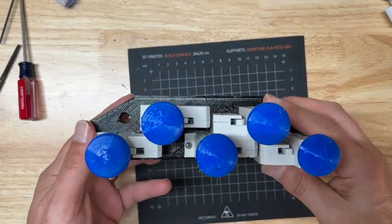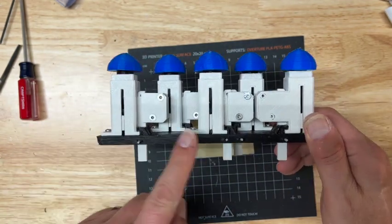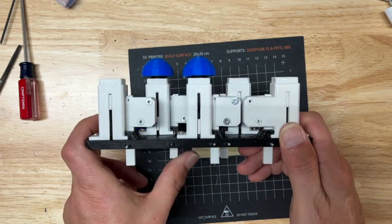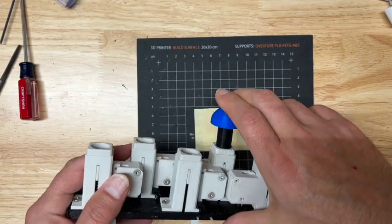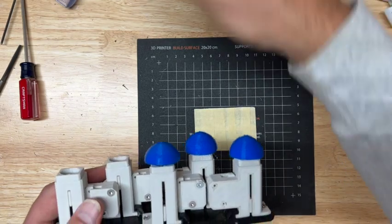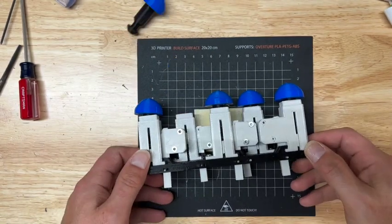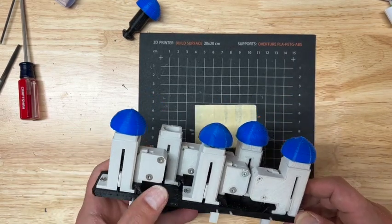All right, so I've got all 5 rocket silos mounted. They all work. The first 3 go that way. The second 2 go that way. And just as a double check, you want to make sure that the triggers are not too sensitive, so if your robot goes over a bump, it doesn't shoot rockets in his dome. I'm going to adjust this one a little bit so it doesn't pop out like that.